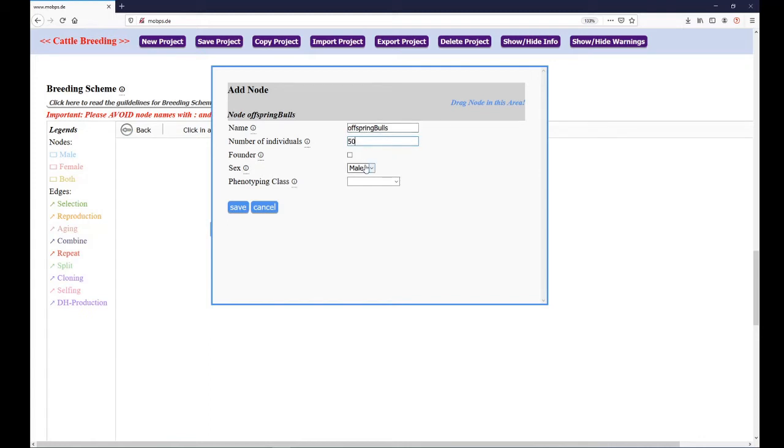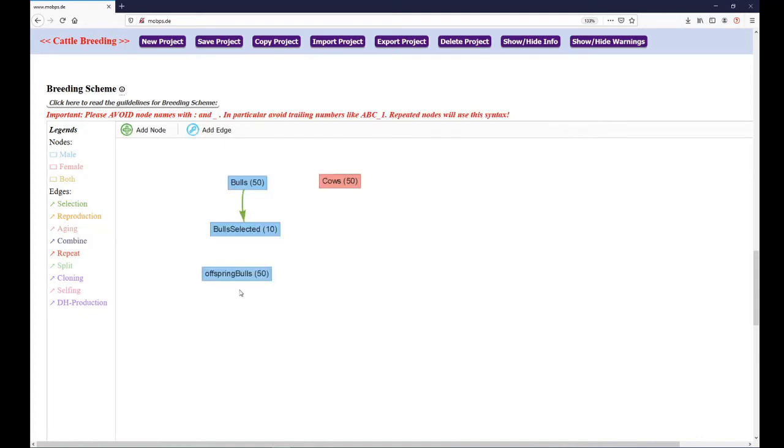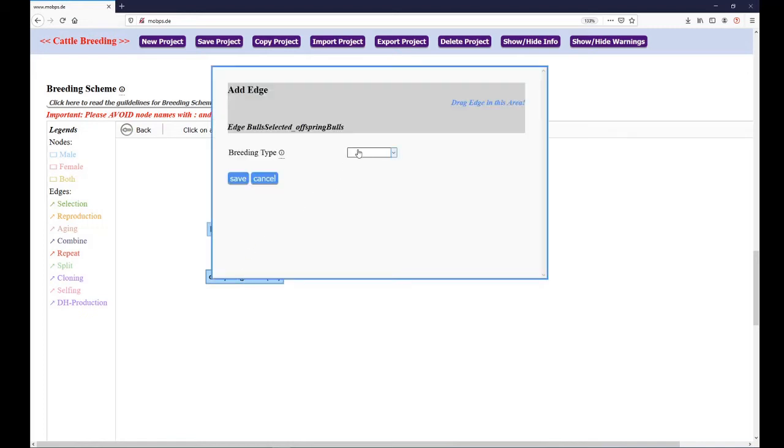Those are no founders, those are male. We do not want to phenotype them, and that's it. And we start our reproduction act again by drawing from the parent node to the child node. The breeding type now is reproduction. Such a reproduction cycle typically takes 12 months.